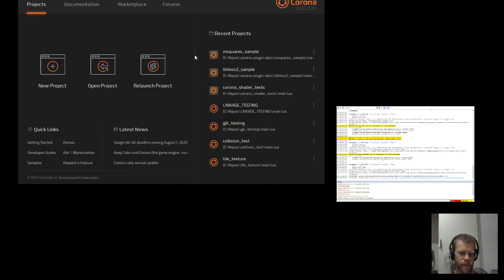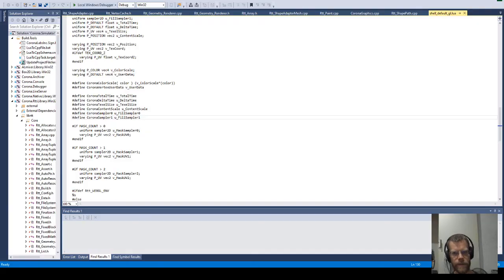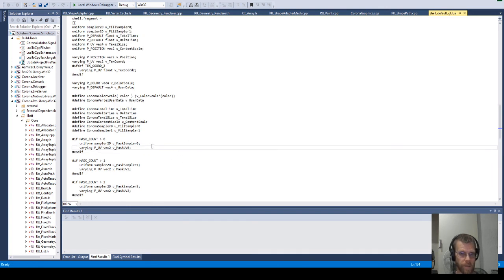Down the road, probably not too much longer than this, I'll also be trying to cover some C++ side stuff. So the engine itself is now available. It's open source.